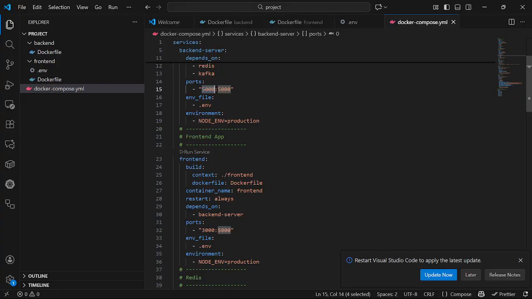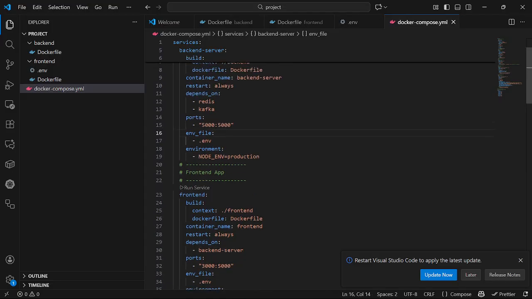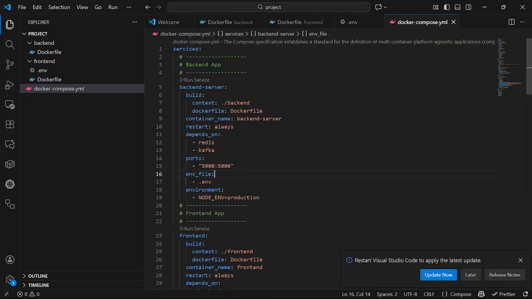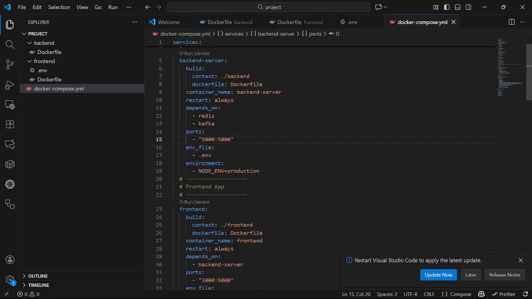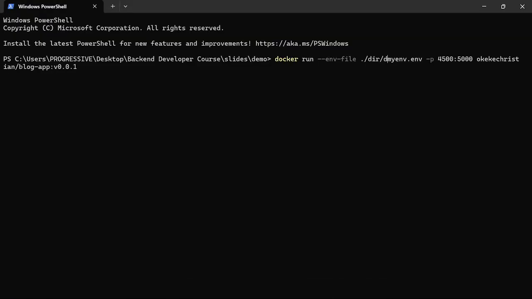So what about during mapping? Will we use the port for the backend or the port for the frontend? No, no, no. This is a Docker Compose. We are already doing the mapping here, right? If you have Docker Compose, by having 5,000 and 3,000, we're already mapping. So you don't need to run this docker run command here. You don't need to do it.